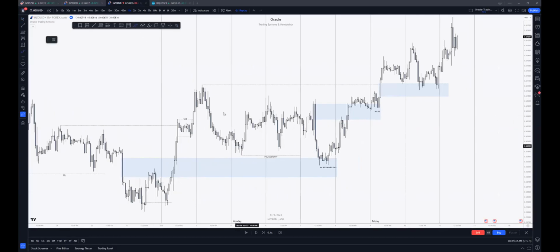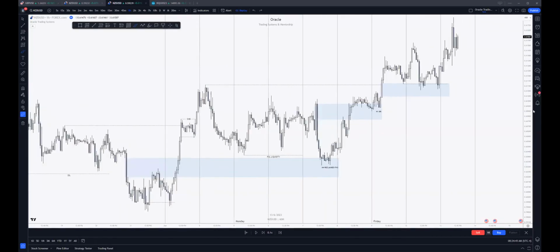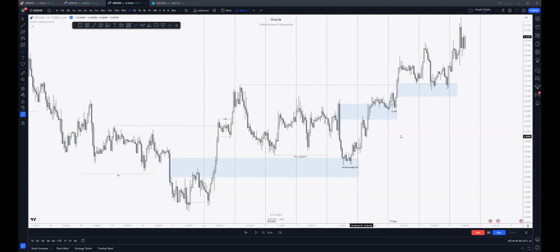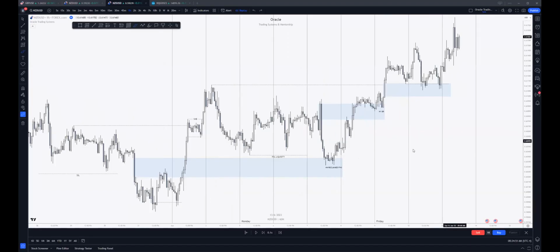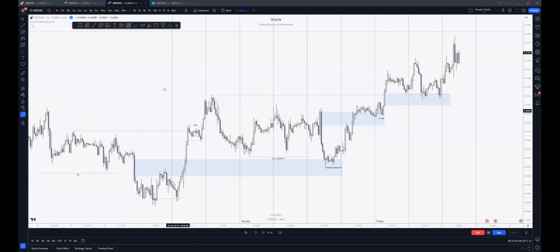Okay, so after we've manipulated, what do we call this? If we've had a manipulation to the downside, a draw on liquidity, and we know that we're going bullish, what should we start to look for? Distribution. Yeah. So we start creating the type 1, type 2s. We're in CO, so we can start to track it, right? So we've had our medium or higher time frame draw on liquidity, which we've had. And now we're going to look for that order flow to start to take place.